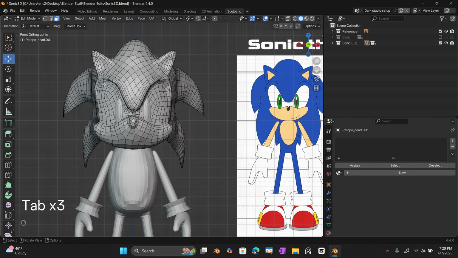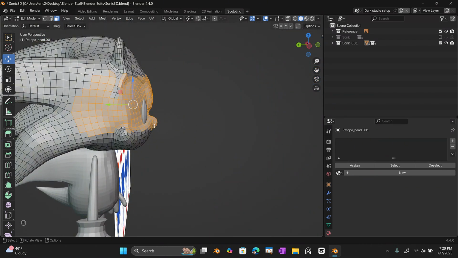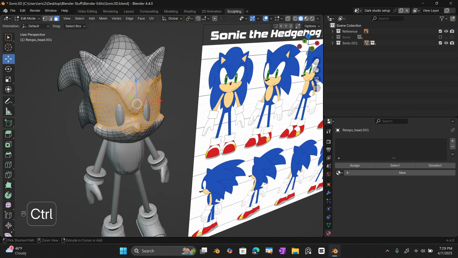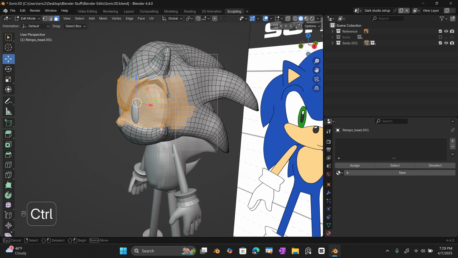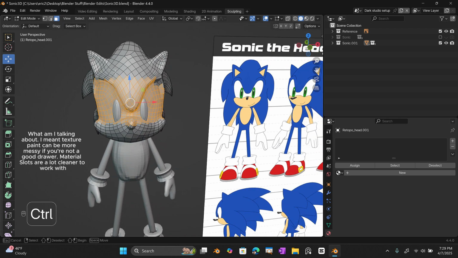That's texture paint, by the way. We're going to go ahead and select the eyeball, the inner eye. So let's go ahead and do that. And then we're going to press Control to deselect it. Control to deselect. Now this way it's a little bit less messy.